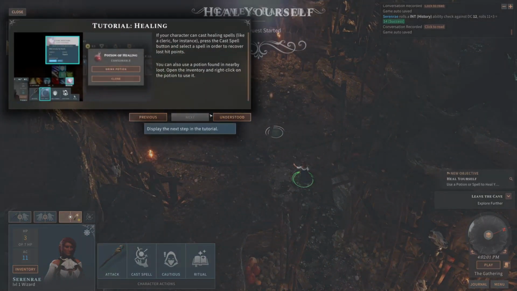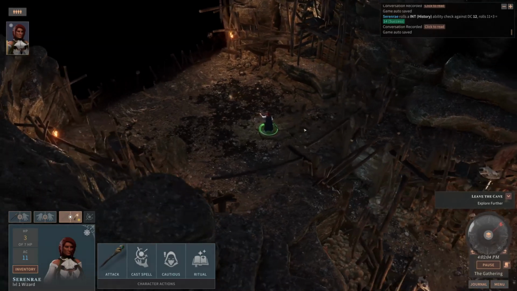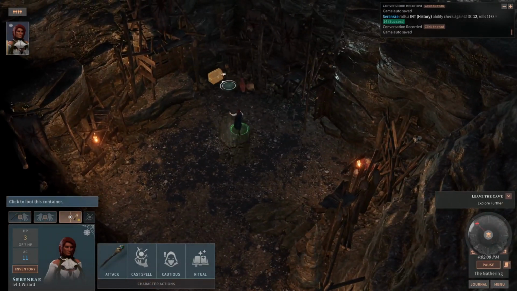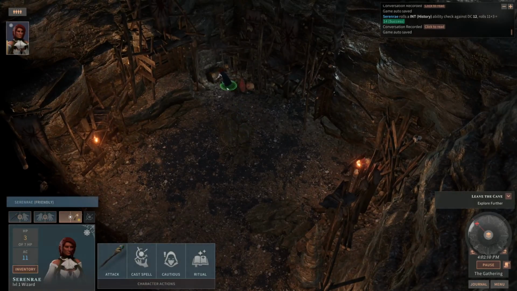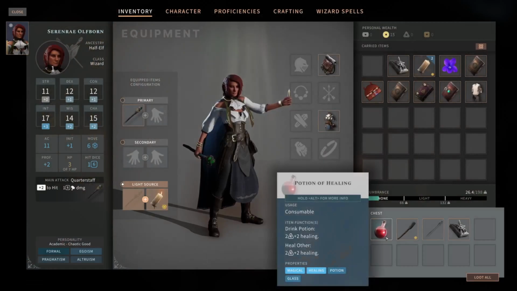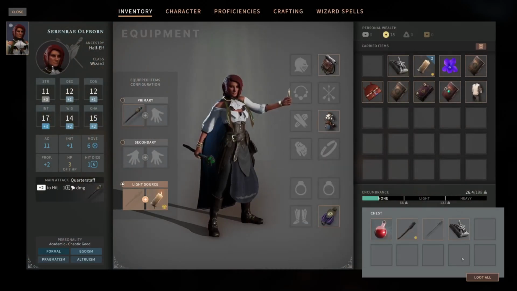Casting spells like Cleric, for instance, press the cast spell button and select the spell in order to recover lost hit points. Got it. Game foreshadowing, why would I need that? Hopefully not. Alright, so we have potion healing, torches, some arrows. Not gonna need those, but a ration pack as well.